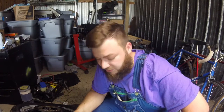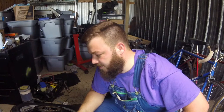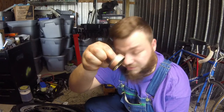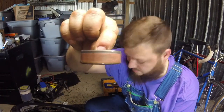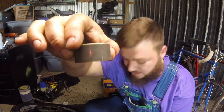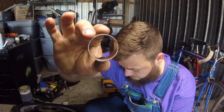It's pretty clear that oil was really dirty and old. I'm gonna do a little bit of research. If they're outrageous, I might leave them alone. But if they're cheap enough, you know, if it's like 20 or 30 bucks maybe, because this, according to the manual, this thing's shot. You can see all that copper there. It really should look a lot like that, all gray.